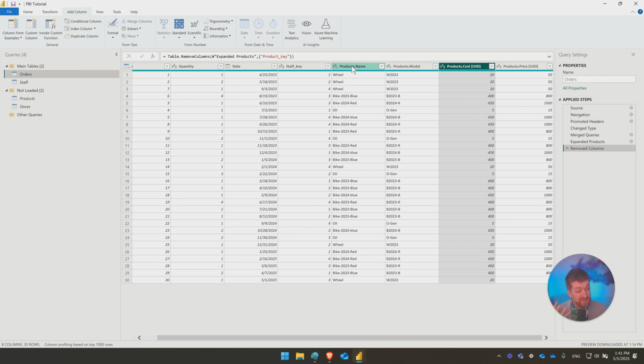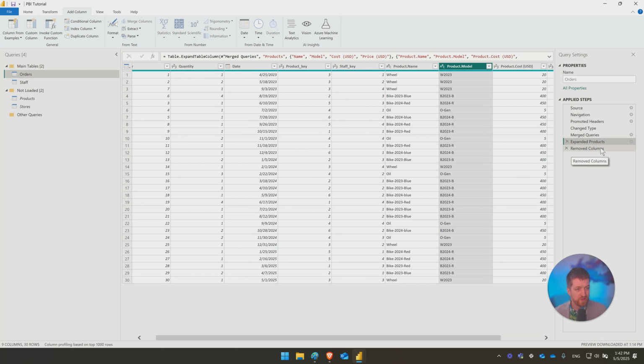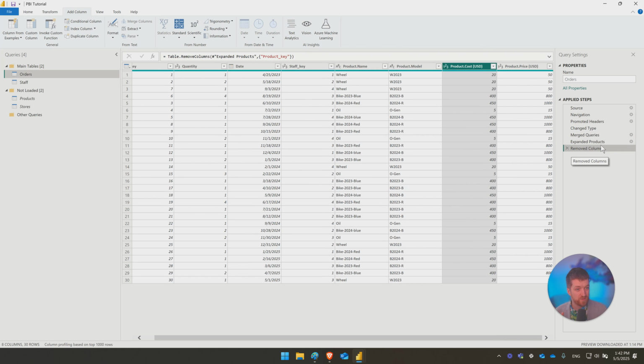It says products, whereas it should probably just say product with no S. So what I'm going to do is just go in my expansion here and undo the S. Before I start playing with those columns, I'm already dissatisfied with the name. So let's fix the data before we start adding more steps, because if we remove the S later, all of the steps under it are going to look for a column that no longer exists because it used to have an S and now it no longer has an S, etc. So we got rid of our S right away.